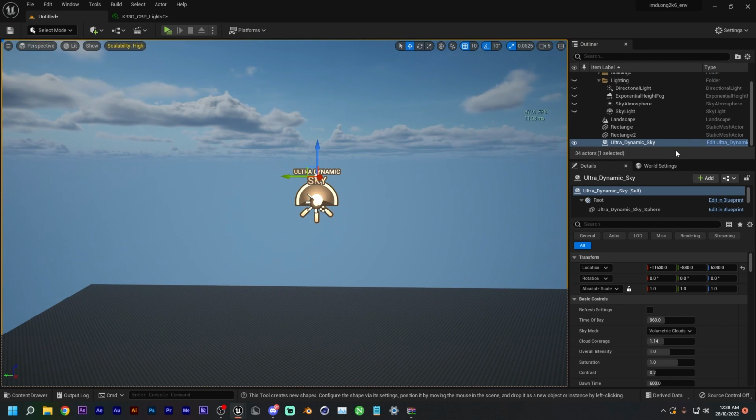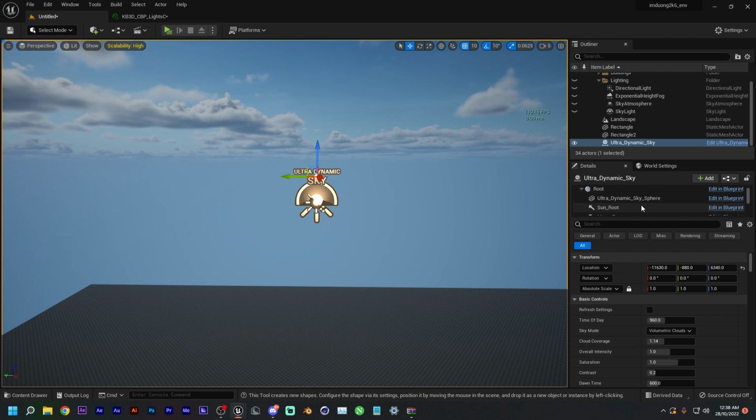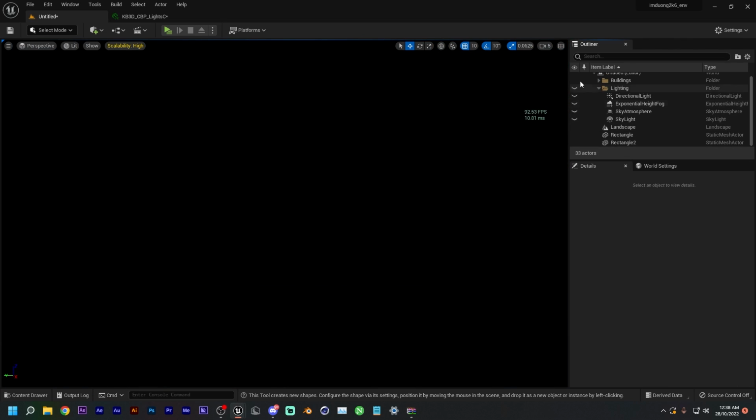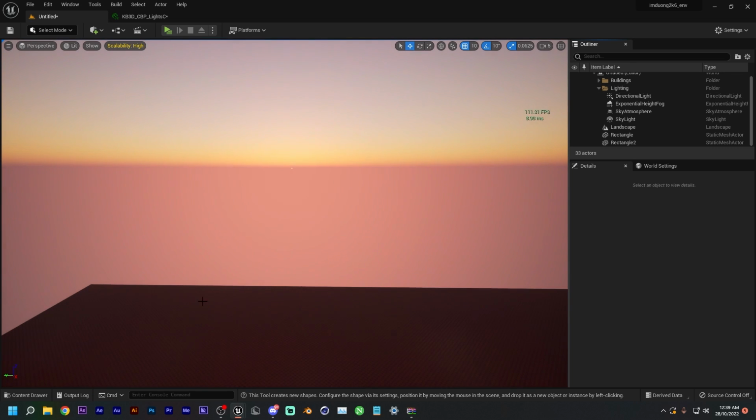So for example, if I hide this one and I use ultra dynamic sky, as you can see, it's only one thing. So basically, this one is now like a composition in After Effects, and in that composition, we have a lot of different things right there. I'm going to explain that in another tutorial, way more advanced. But here, I'm going to be teaching you guys how to make your own blueprint like that without knowing anything.